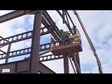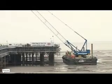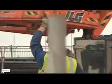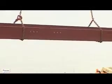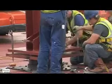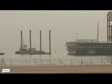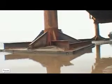All the equipment has to be floated in by sea and lifted off by cranes that sit on barges. It can only work when the tide is out and the project is falling behind schedule. An alternative solution has to be found to get the building work back on track, so a huge platform is brought in from Wales. It'll enable the construction work to continue regardless of the tides, but it has to be specially modified to sit on Weston's notoriously sinking sands.